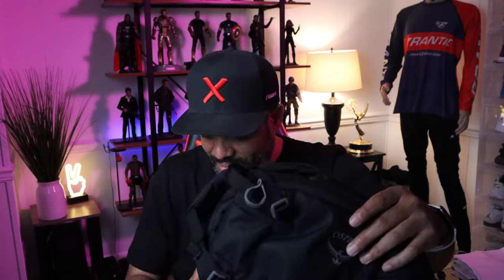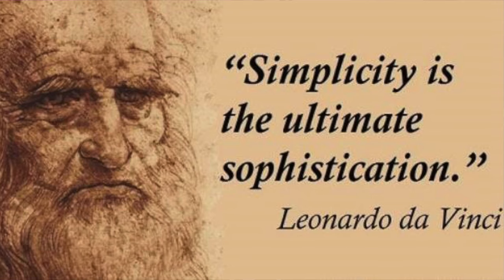So going back to my setup, because I think I'm going off on different things. I have these two items. I have the hip pack from Osprey. And also, I have the Dango Design clamp, which is amazing. Let me go first with this one, because this reminds me of a quote from a friend of mine: simplicity is the ultimate sophistication.